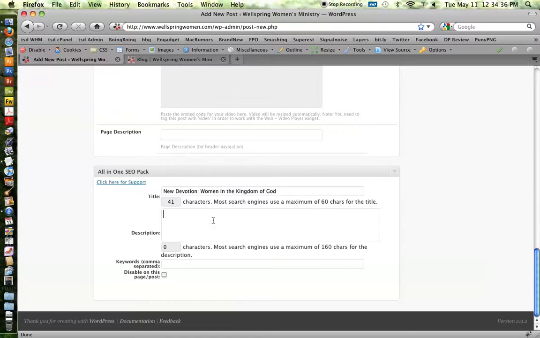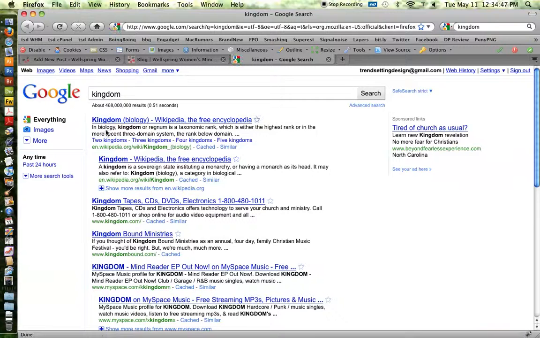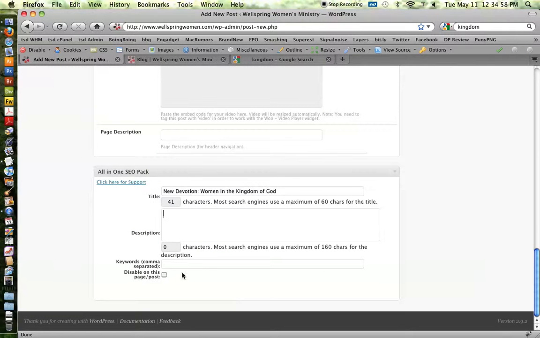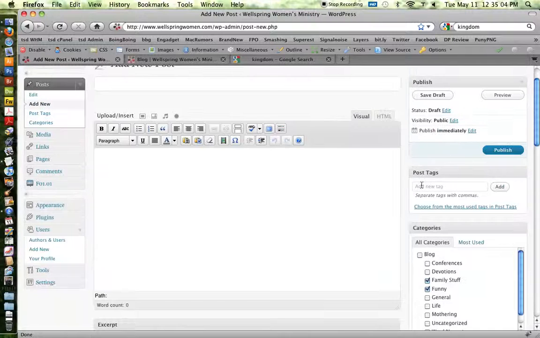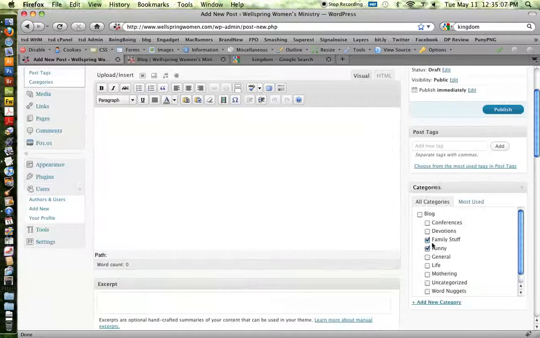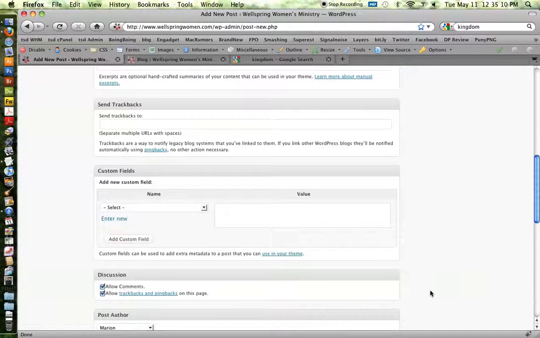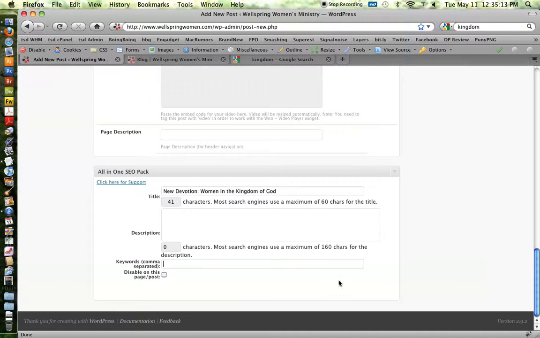Okay, description. This is really optional. Search engines don't see this, but search engine will use this when, like, if you Google something, let's just search for kingdom. This right here is the description. This is the title. Okay, and obviously that's the link. And then the way this turned up is keywords right here. So for the keywords on this, they're usually going to be the same as the tags because they kind of serve the same function. Tags are mainly aimed at humans and keywords are mainly aimed at search engines. But they can usually be exactly the same thing.